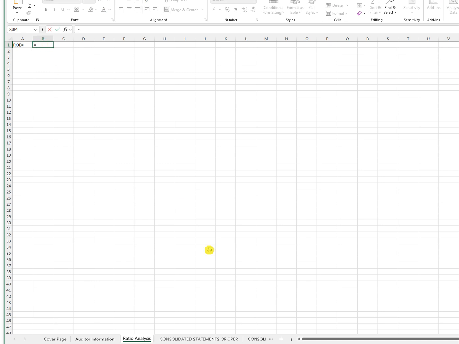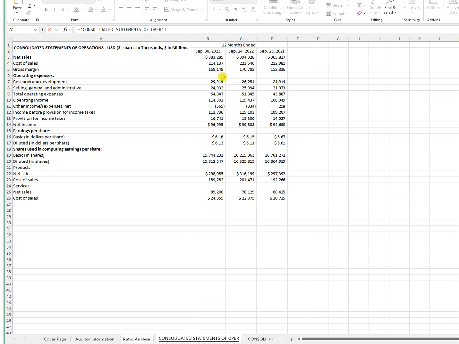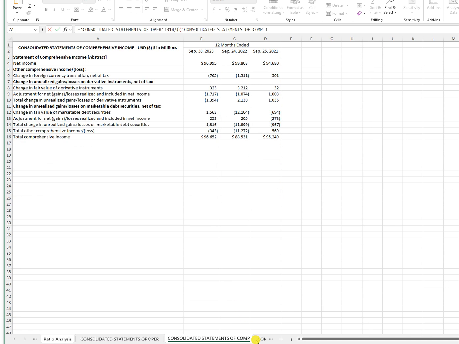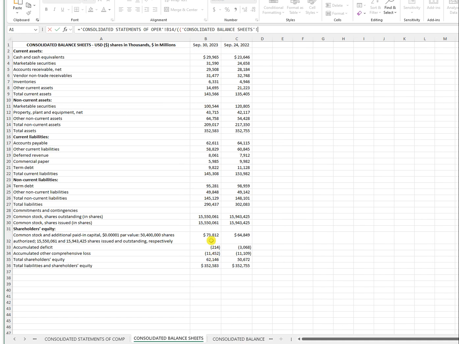So it equals net income for 2023, divided by the average of shareholders' equity. So I need to find the balance sheet, the total shareholders' equity, plus this one, divided by 2.